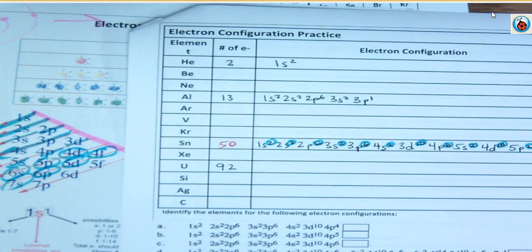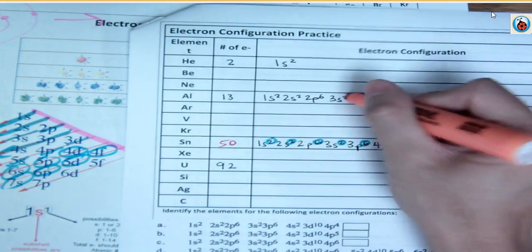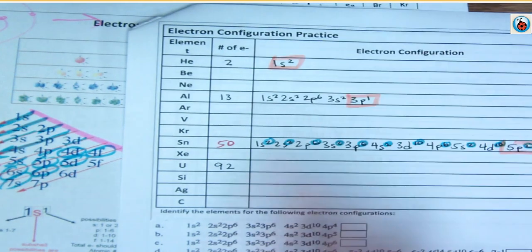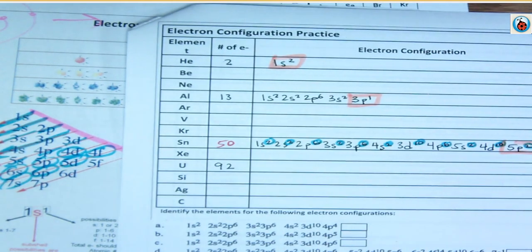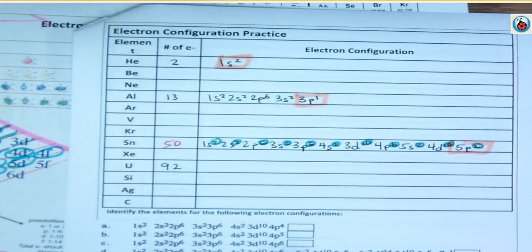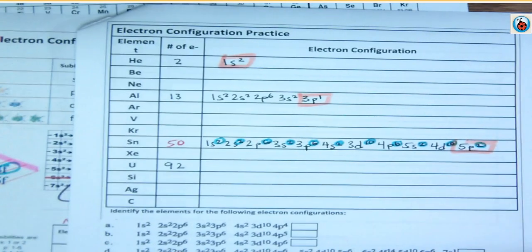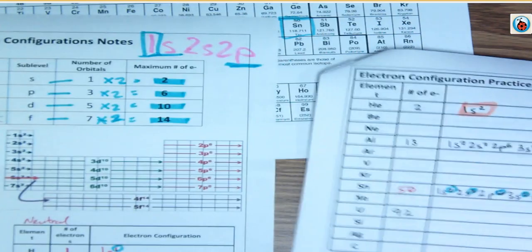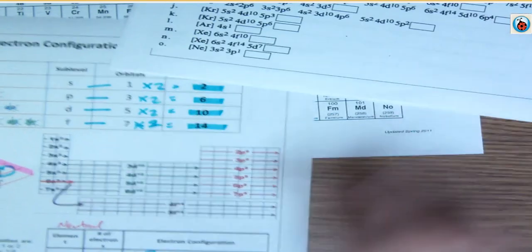Notice what I want you to look at now is the last thing that's on there. The last thing on each of these configurations. Okay, and you're going to go back to a periodic table. And remember this little periodic table in the front right here?